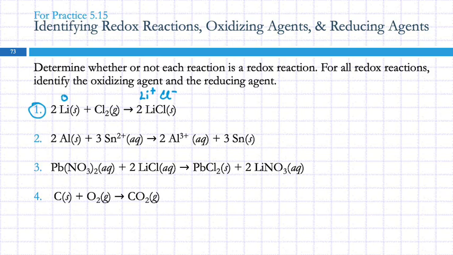So here, lithium was 0 and chlorine was 0, and in terms of oxidation states lithium is +1 and chloride is -1. We can think of it in terms of oxidation states, or we can think of it in terms of OIL RIG. Oxidation is loss of electrons. So when lithium becomes a positive ion, it does that by losing an electron, right? Oxidation is loss of electrons. So lithium is being oxidized. Chlorine is being reduced.